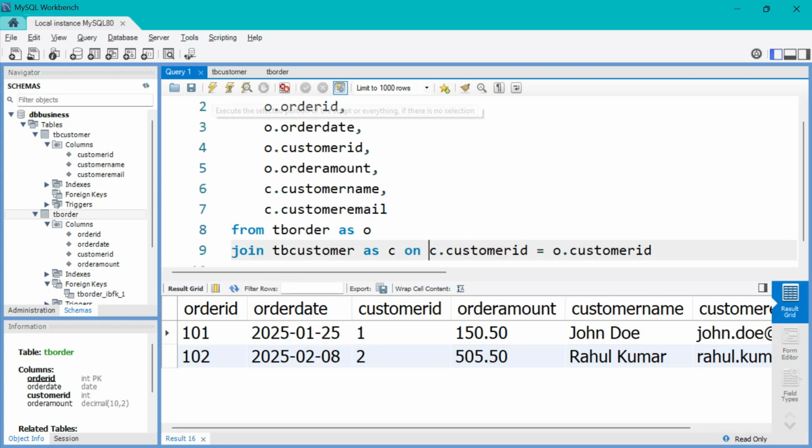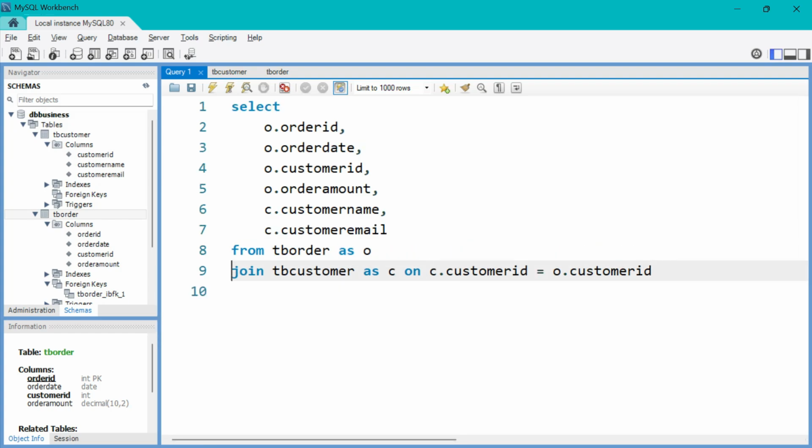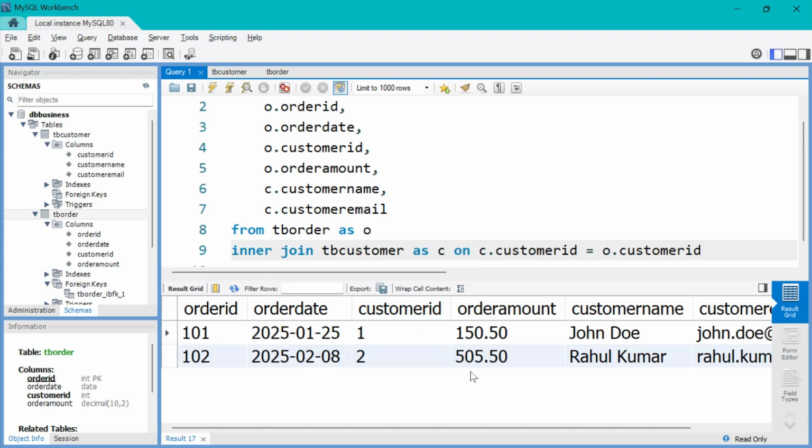Now if I run this, what it always gives you is the data which is common between both the tables. So what is common between both the tables? That is, these two orders are common. Vivian has not placed any order, so Vivian's data won't come here. So now what is this inner join? Right now I have only typed join but not inner join. So let me tell you, inner join or join are the same. So in MySQL, inner join and join, both are the same. So if I type inner join and run it, you see the same output. Okay, now you can see the same output.